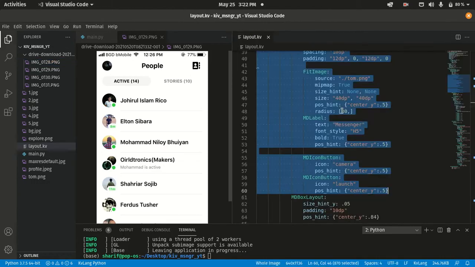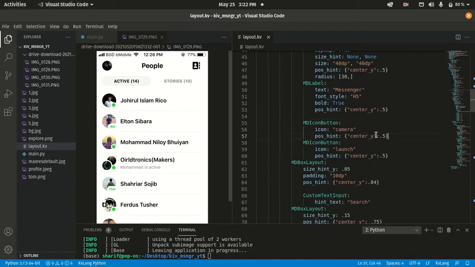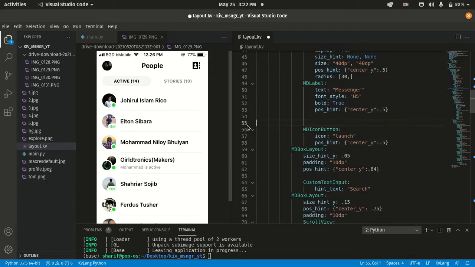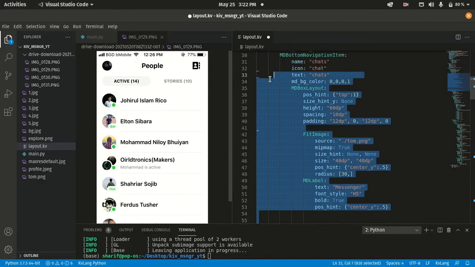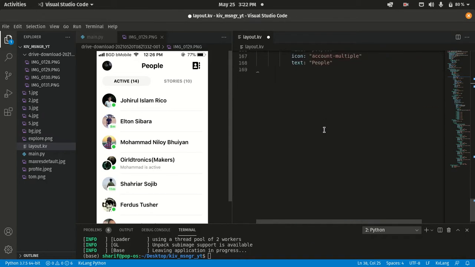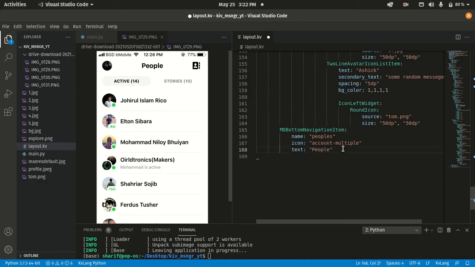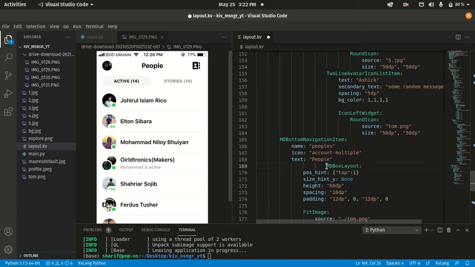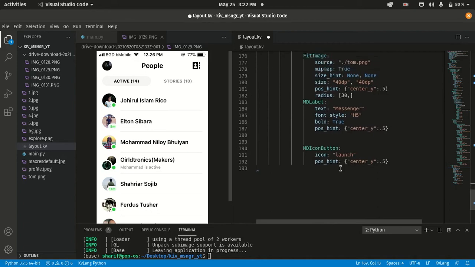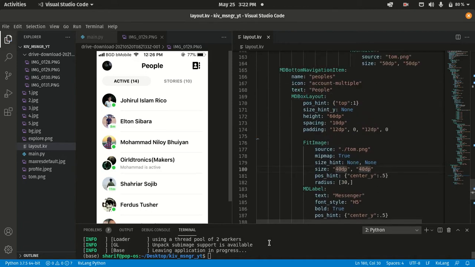So I'm going to remove this camera icon, and then I'm going to copy this box layout, and then I'm going to paste it in our MD bottom navigation item. Make sure indentation is correct, and then I'm going to run my program.